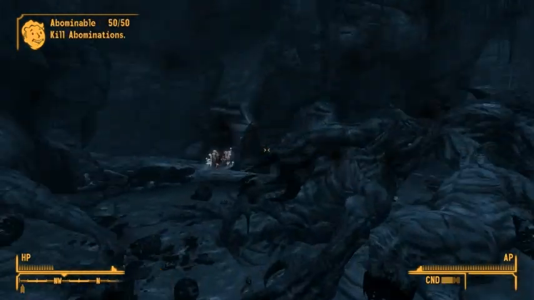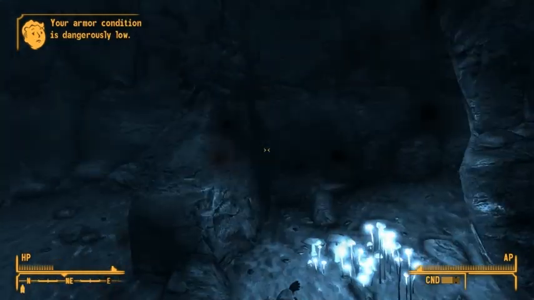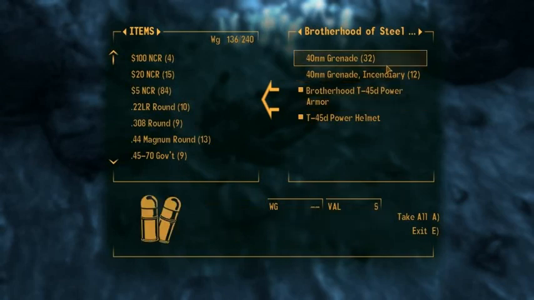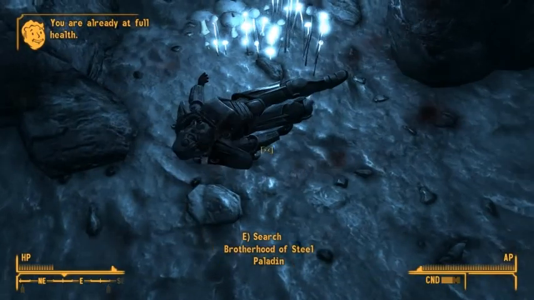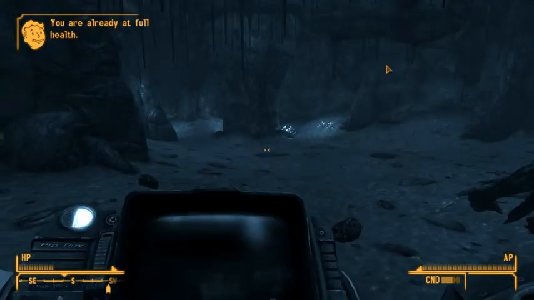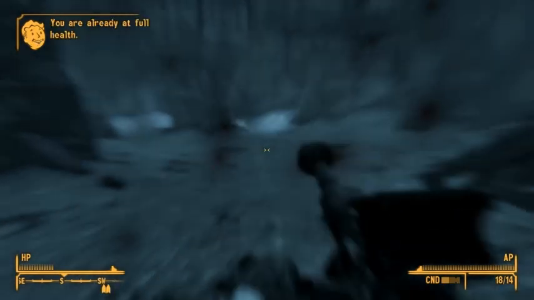So anyways, you're gonna go through here, you're gonna look right on the left at Sir Mercy's. It's with this dead Brotherhood corpse. This also has Brotherhood T-45D power armor, so it's just a place to get it if you want it. You can't really find Brotherhood people wearing T-45D normally in the game, so that's useful. So I'll just demonstrate it for you real quick, and then end the video.